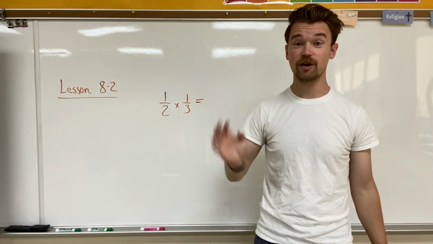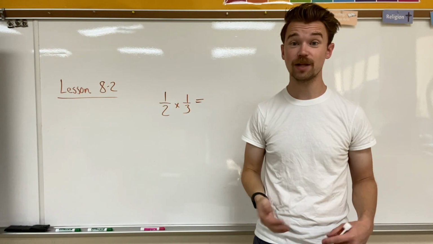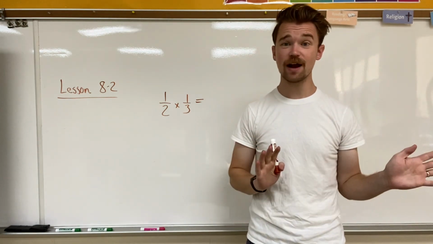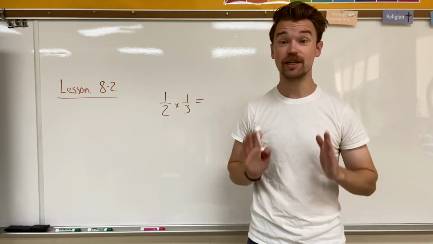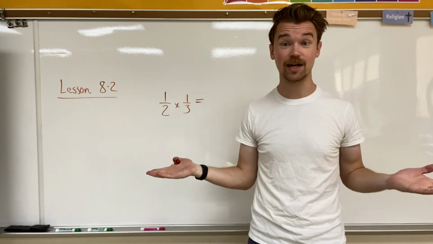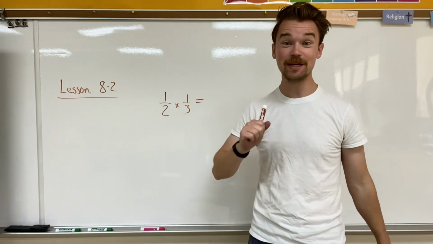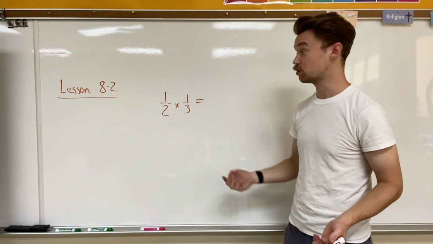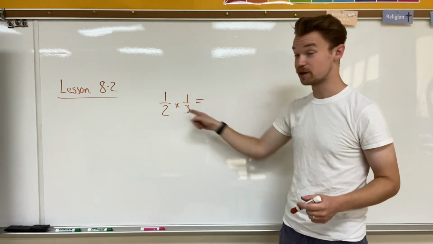I teach 4th and 5th grade math, and today we're going to be learning about how to multiply a fraction times a fraction. Now, when it comes to adding and subtracting fractions, we need to make sure that the denominator is the same in order to add or subtract. When it comes to multiplying and dividing, we don't have to make sure that the denominators are the same. We just have to simply multiply straight across the top and straight across the bottom.